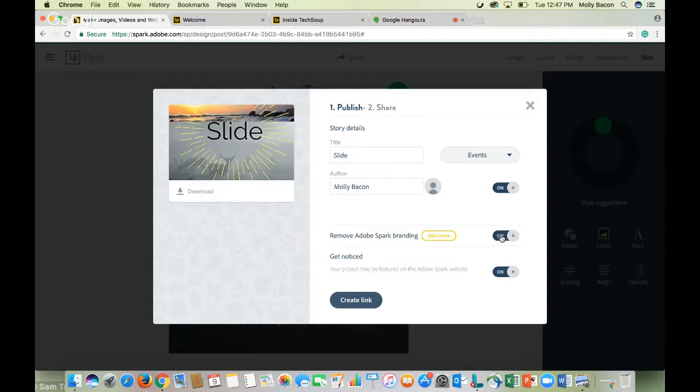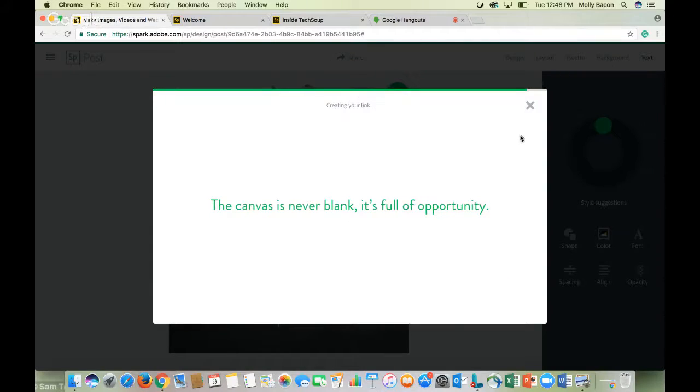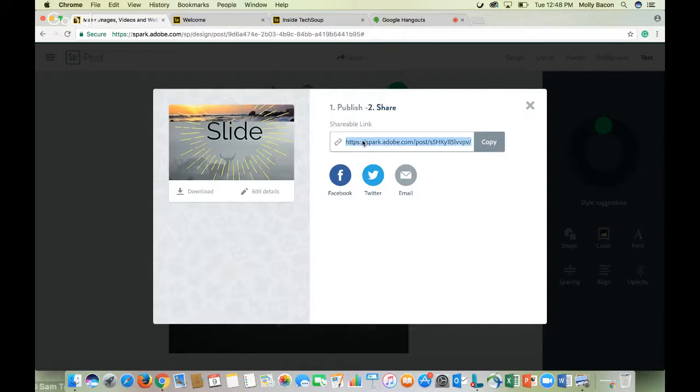So that's a nice feature there, so that when you download it right here, you can directly download it, save it to your computer, or you can get a link and share it to the world. So if you want to get noticed on Adobe Spark's website, another great feature to get your name out there, if you're a designer or your organization and you really want more SEO stuff, you can do that as well. So you can create the link here, and then you can share this link. You can tweet it out, email it, or Facebook it, or direct download.